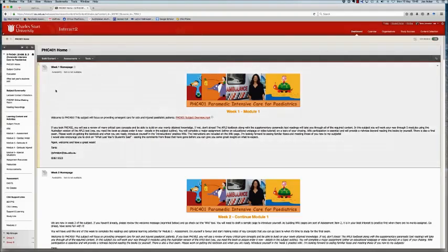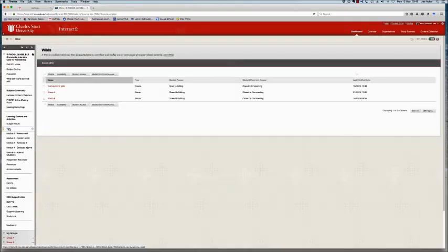First of all, I'll point out that within the subject outline, participating in the wiki is an assessment item for these distance students that I have. They are expected to contribute to the wiki pages by building 2 pages, by editing 3 pages, and by commenting on 5 other pages. I'll speak a little bit more about that. I added the wiki tool to the side here, as you can see.